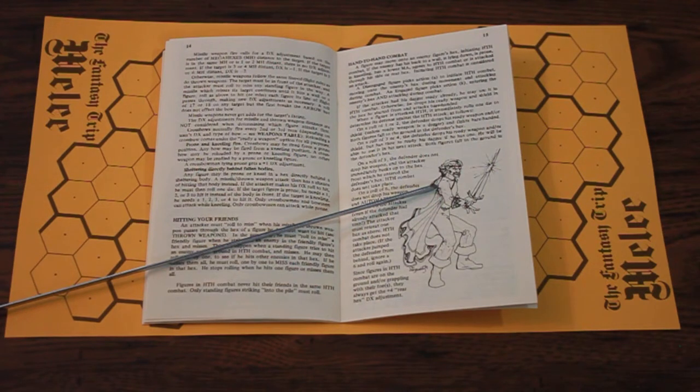When a figure is attacked hand-to-hand, it immediately rolls 1 die to determine his defense against the hand-to-hand combat attack as follows. On a roll of 1 or 2, the defender drops his ready weapon and/or shield, unless the ready weapon is a dagger, and fights barehanded. Both figures fall to the ground in the defender's hex.